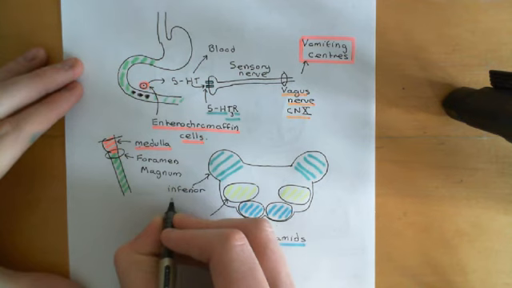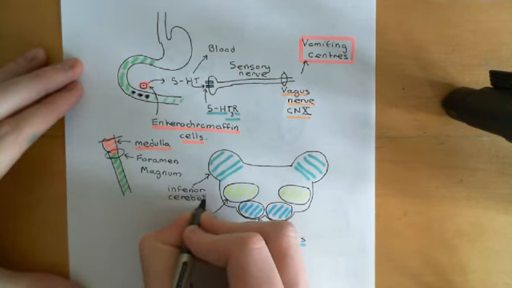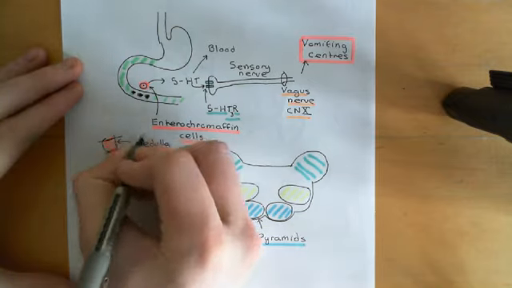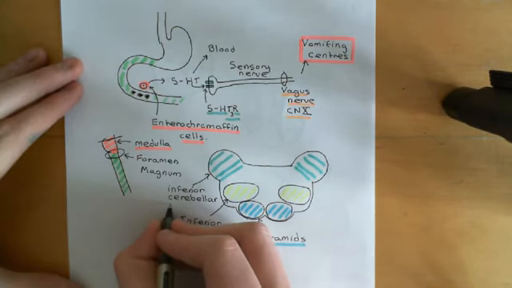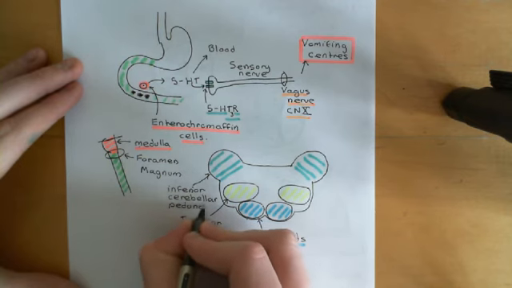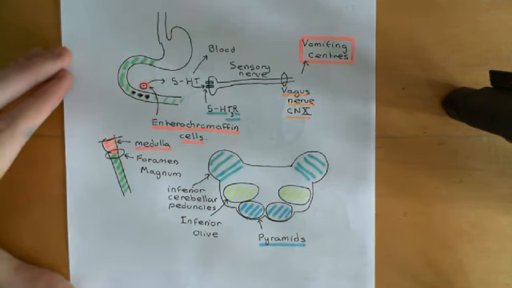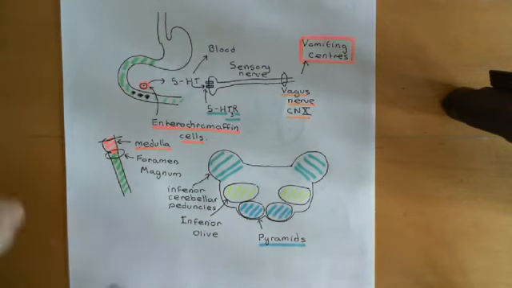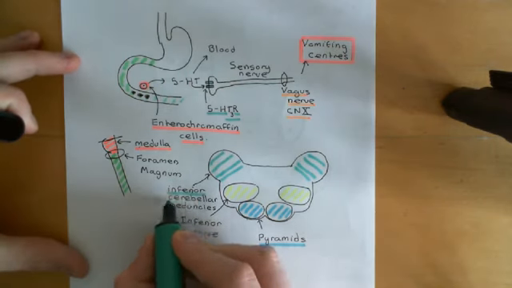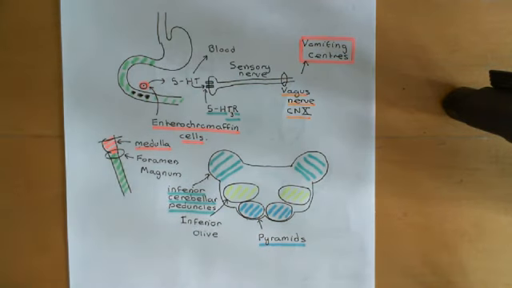So you have lots of connections from the brainstem to the cerebellum, which is the structure behind the brainstem, which will be sitting here. You have the superior cerebellar peduncles, which come off the midbrain and connect to the cerebellum. You have the middle cerebellar peduncles, which come off the pons and connect to the cerebellum, and now you have the inferior cerebellar peduncles, which come off the medulla and connect to the cerebellum. So these are the inferior cerebellar peduncles here.